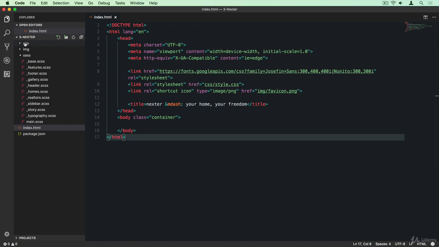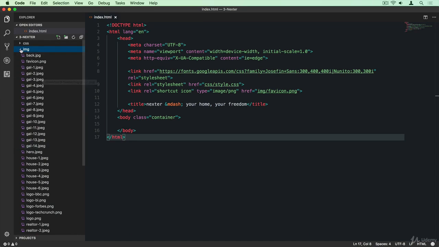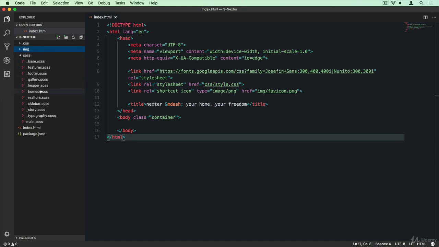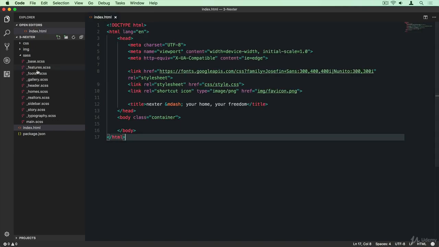Okay, so we have a CSS folder, then we have the images, and we actually have a lot of images this time. Okay, then we have the SASS folder, and you notice that this time I already created the CSS files so that we don't have to create them one by one, and they are already here imported in this main file. And so I don't have to do all of this in the videos. And so you see that the architecture here is also slightly different than what we had in the last project. So I have now 1 file for each part of the website basically. But I'm going to go deeper into why I did it this way a bit later.